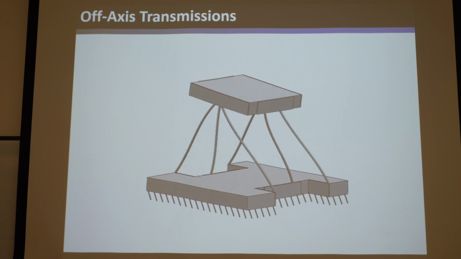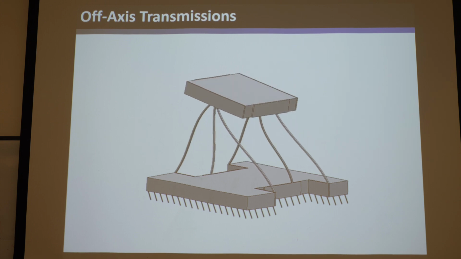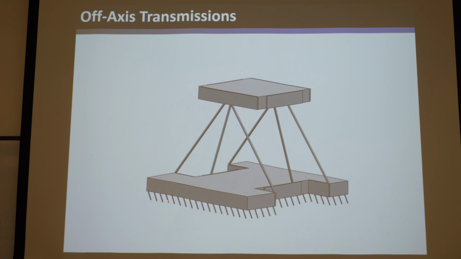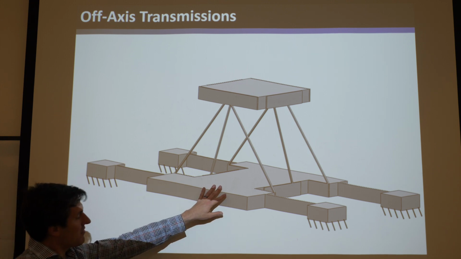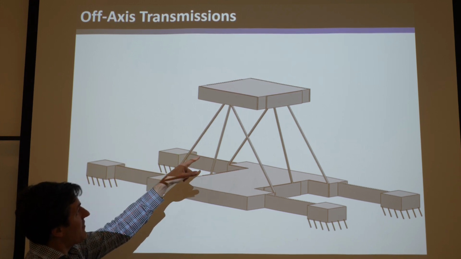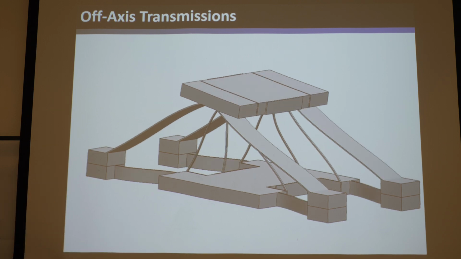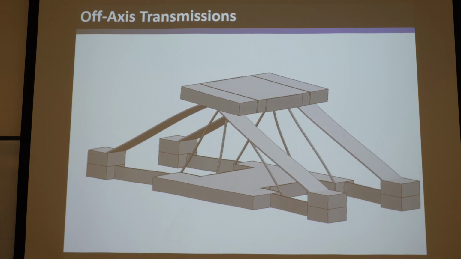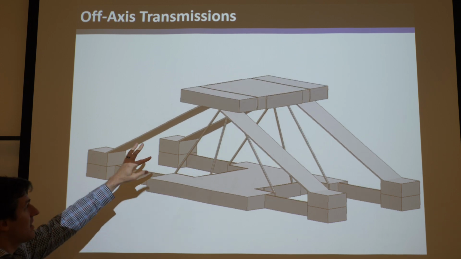So we have our screw. Okay, what could this be used for? Well, again, it's great for transmissions. If you actually don't ground this, but attach it to bearings that only guide a translation, ground these. So now, instead of grounding this, you allow this to translate. And then you add another set of bearings that goes from the ground to here that only allows this to rotate. You can see those guys constrained to only rotate. Then now you can turn your rotation about this axis into a translation off axis. Okay, so the translation can go in a very different direction, or be at a different place than the rotation.